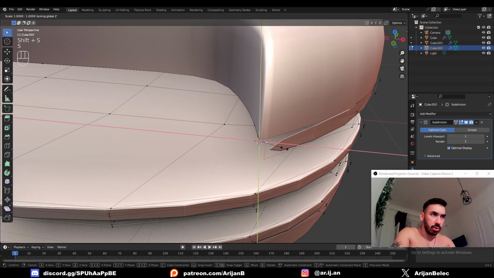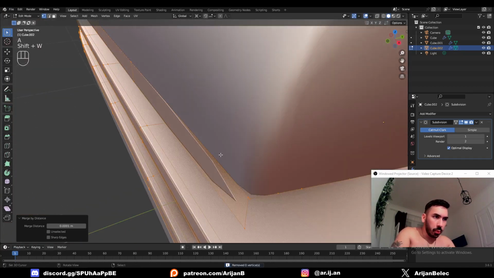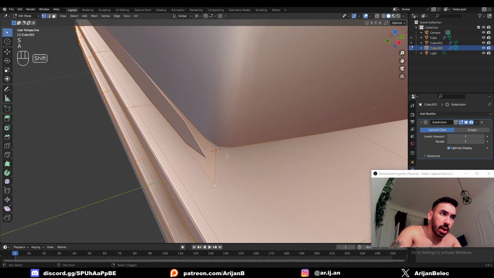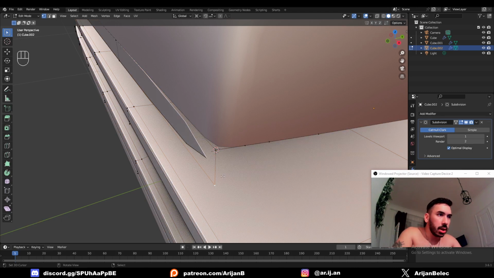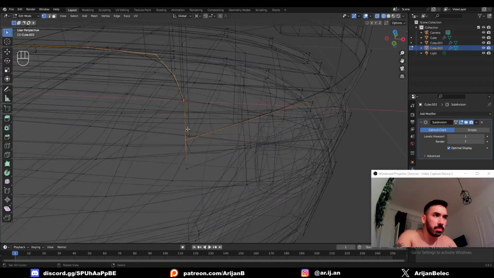And now we can just bring this closer, and we can bring these vertices. If we put the 3D cursor here, we'll just bring it there on the x and the y axis. We'll scale them to 0 with the 3D cursor, so they align perfectly. And now if we put the 3D cursor over here, also there's some aligning work to do here. But if we put the 3D cursor at the bottom, now we can just extrude this entire little loop that goes from the back to the front.